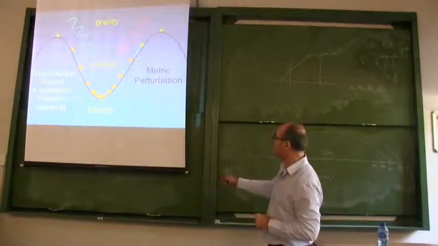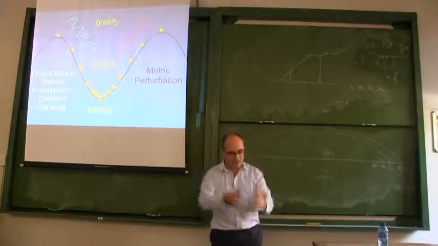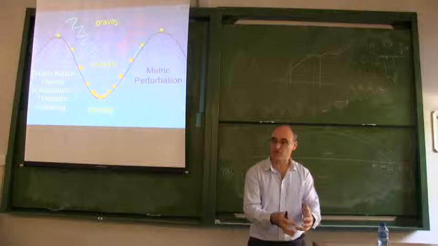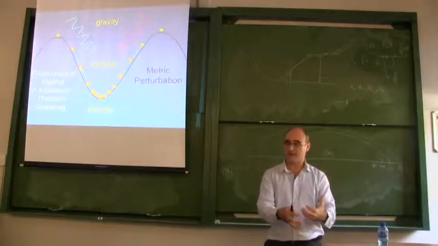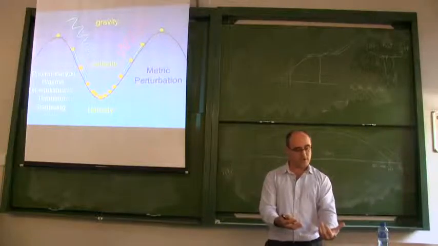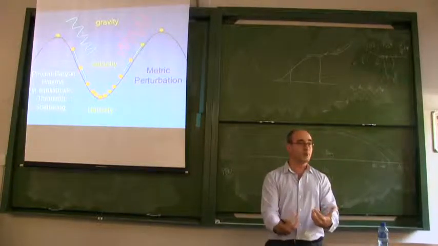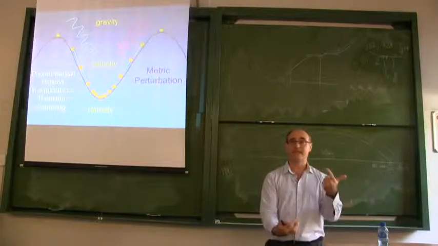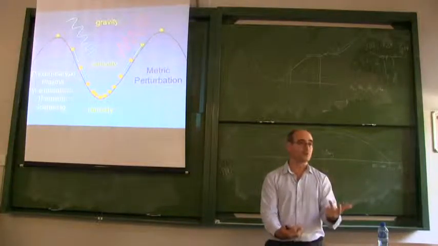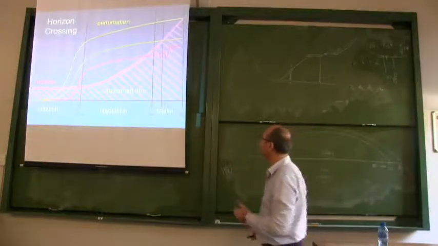And finally, there's a density contribution. This is the fact that in those deep potential wells, you have much more concentration of baryons. Those baryons are interacting with the photons in an adiabatic fluid, and therefore any fluctuation in baryon is going to be reflected in the fluctuation in the temperature. These three components, gravity, velocity, and density, contribute to the CMB anisotropy. And they contribute the way I will show.